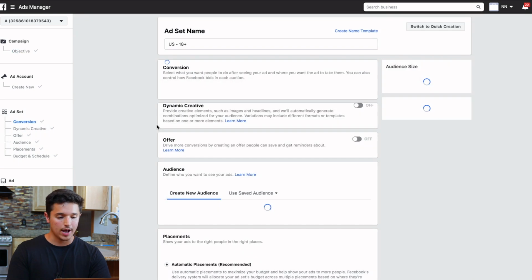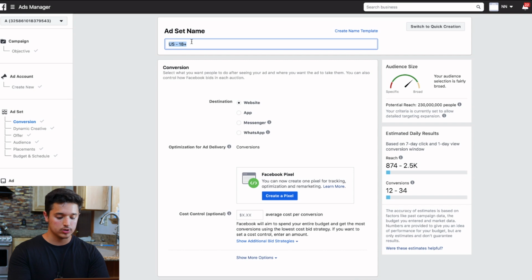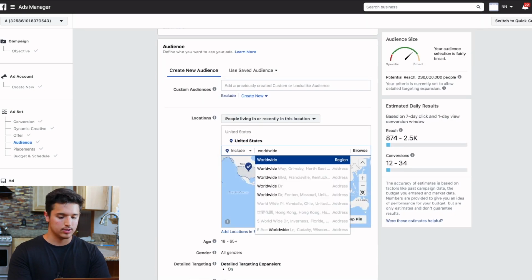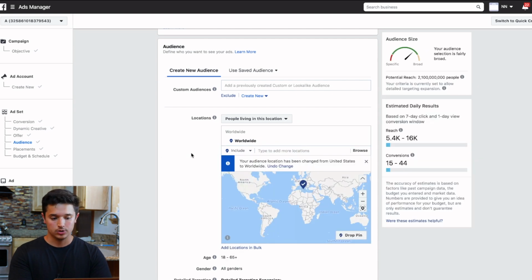So then we go over here to our ad set. This is where you're going to be taken. Now you're going to have a pixel on here and you're just going to choose purchase. I don't have a pixel, this is a blank ad account. So up here, the way I always start is no interest. What I noticed with Facebook is the more decisions you leave to them, the better results you're going to get. So I just start off complete.